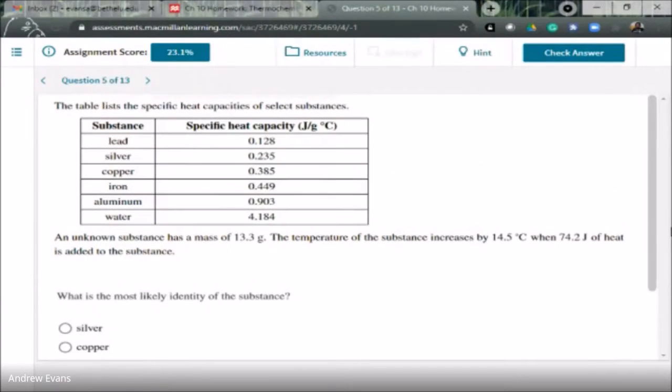So pretty much the exact same steps, except now we must match the specific heat capacity to one of these values on the table. I'm going to go ahead and skip this one because it's literally the exact same process, except now you have a set amount of choices. Is it aluminum with a really high heat capacity? Is it lead with a really low heat capacity? Is it somewhere in the middle? You can determine what your substance is by looking at the heat capacity.